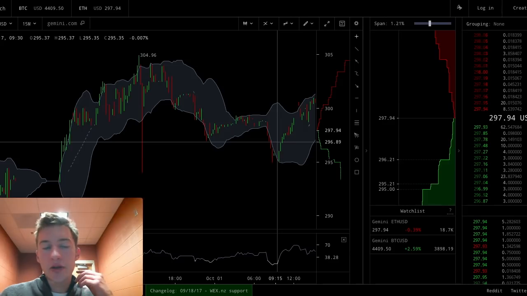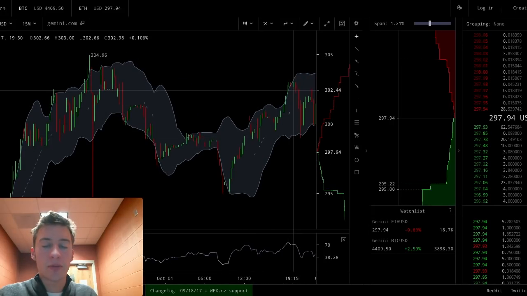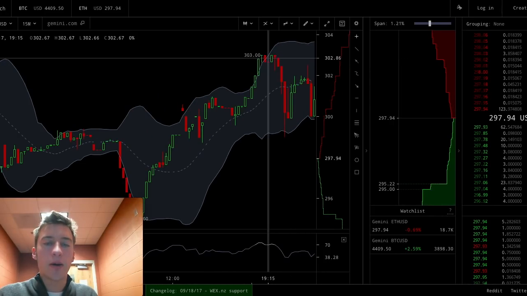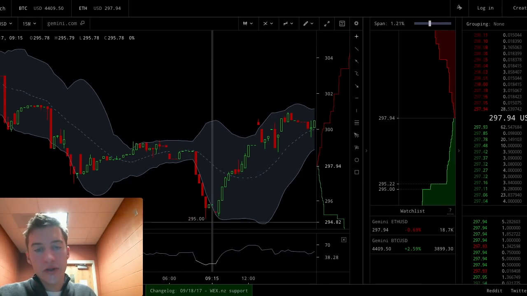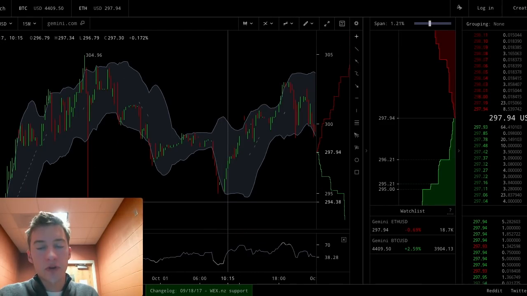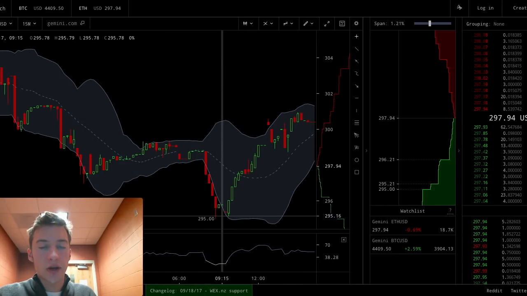But it also is important to talk about stop losses and not just take profits, because your take profit will be when you touch upper band and when you get that RSI reading to go down. But what you want to do for a stop loss is typically to put it a few, for Ethereum, a few dollars below the low tail. So this is a low tail here.